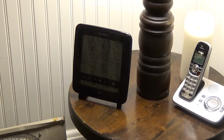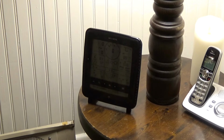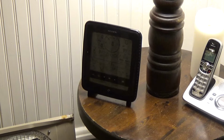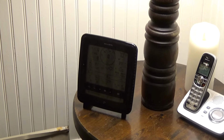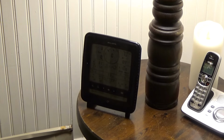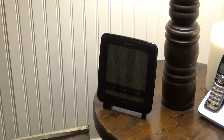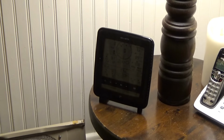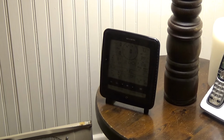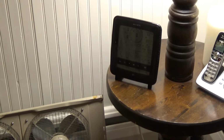I'm trying not to use air conditioner as much as possible, because the light bill was over $500 last month, because the electricity rates, not the generation rate, but the taxes and everything went up 30%. So now the typical bill of like $350 to $400 is now over $500. Because of the increase in the rates. So it's just not practical.